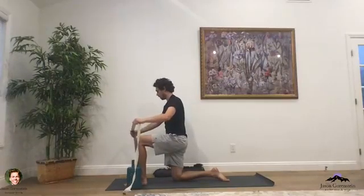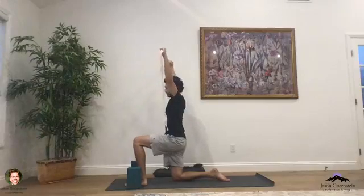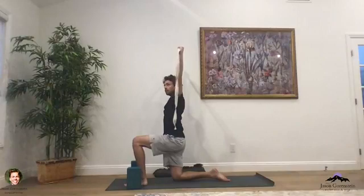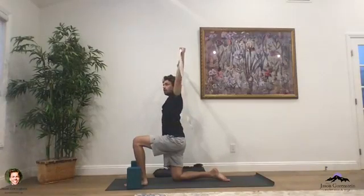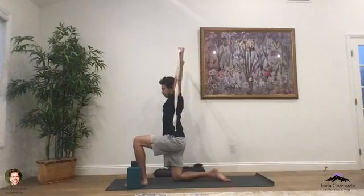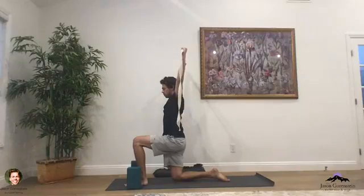If you do have a strap here, you're going to pull the hands in opposite directions as you hug your fingers around the strap. And breathe here. Continue to lift up through the chest, the heart, the sternum. Continue to pull those fingers apart.